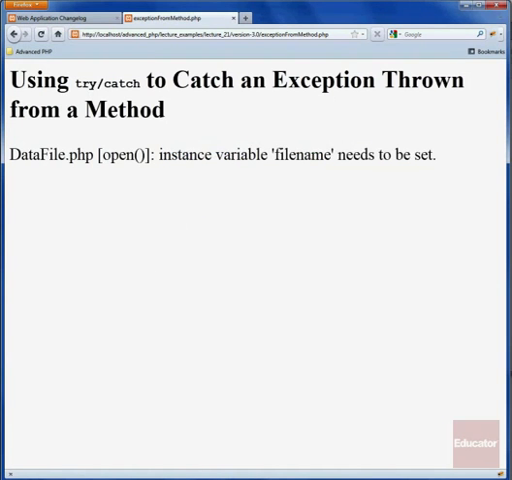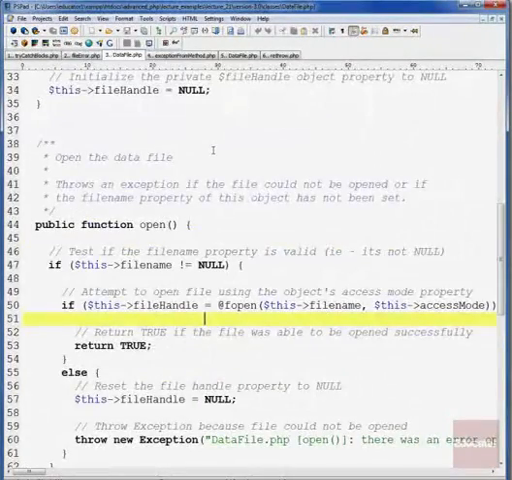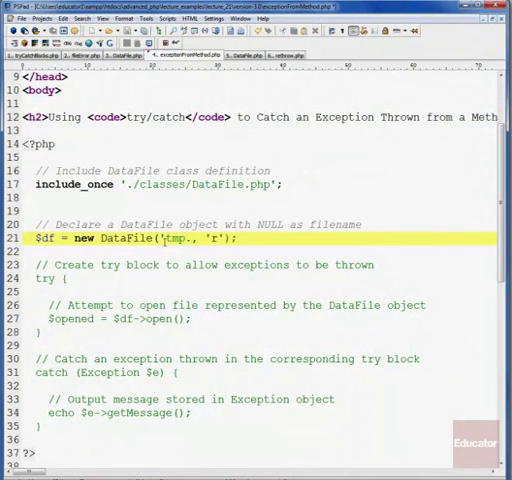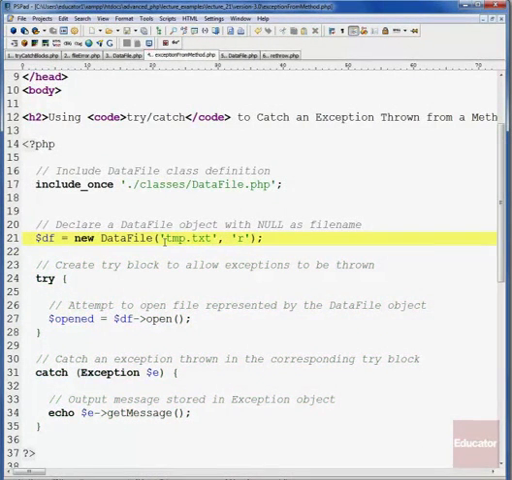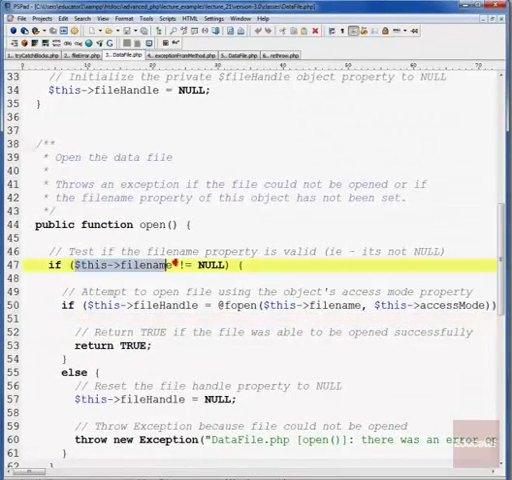Now that's opposed to, let's say instead, that we pass it a valid file name, temp.txt, but that doesn't exist, and we try to open it in read mode. As we know, when we call open on a file in read mode that doesn't exist, it's going to throw an error. So our open method is going to enter this if statement because the file name is not equal to null.